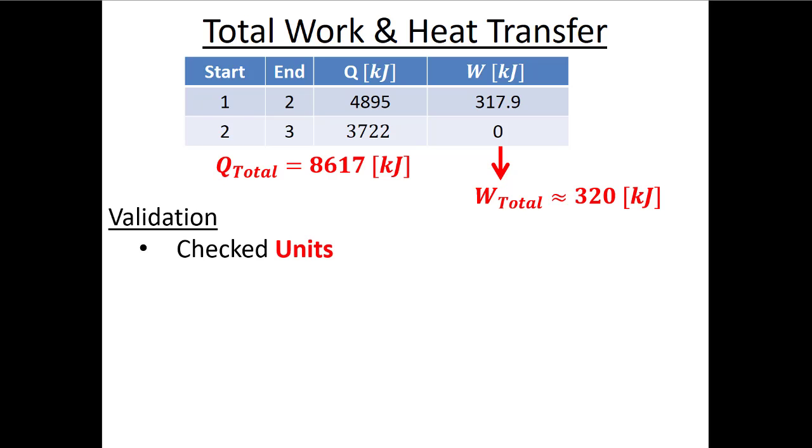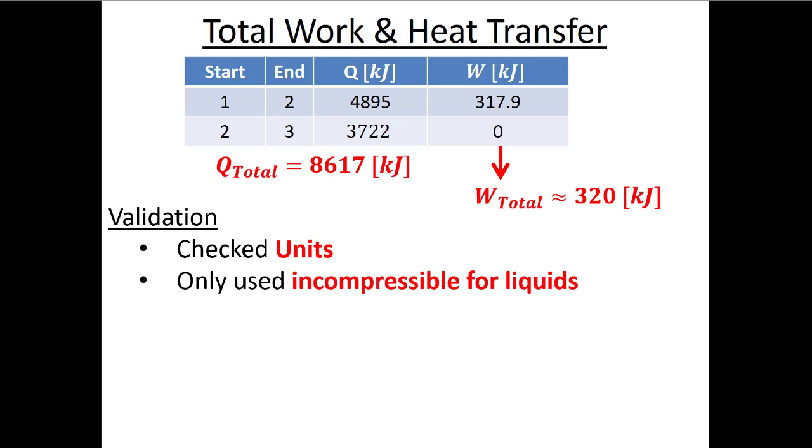Again, we can look for validation. We check the units throughout our equations, and they made sense. We got units that we were expecting, right? So you do actually have to carry units here, right? And we only used incompressible assumptions for fluids. So we thought about the assumptions that we made, right? We didn't make the incompressible assumption when we had a two-phase mixture or a superheated vapor. So, you know, we were reasonable with the assumptions that we chose. We checked our signs and they make physical sense. So that's the end of this problem.